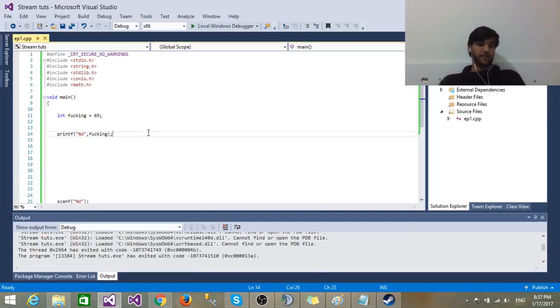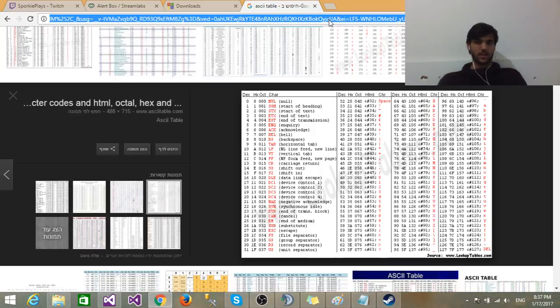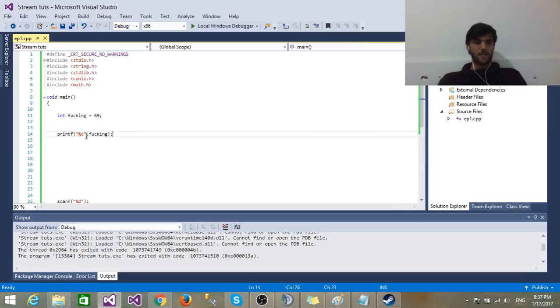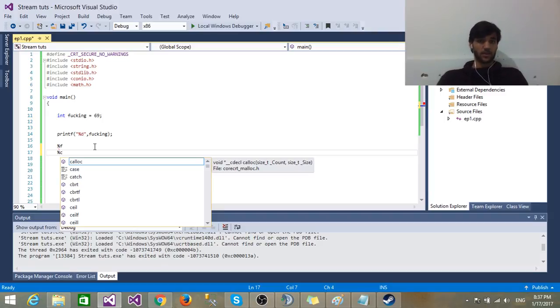So that's printf. If you want to play with it, there are three types of marks in here to give it information about what it's going to present to the screen. The first one is %d, which means an int. The other one is %f, which is for float, if you're guessing. Another one is %c, which is for one character and one character only. If you give it a string, it will read only the first character of the string.